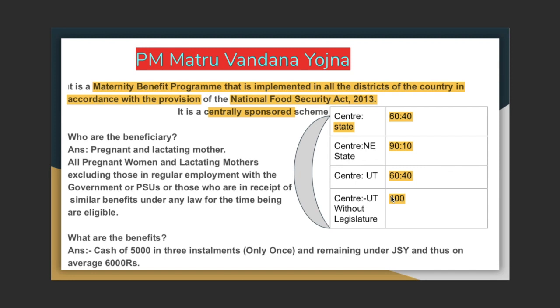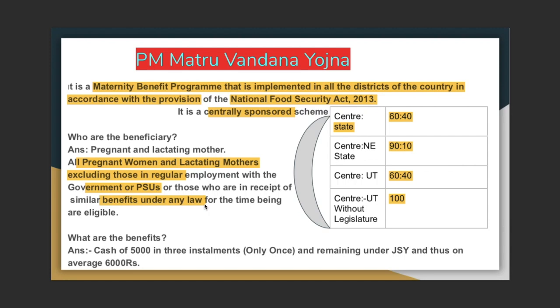Obviously, all the pregnant and lactating mother will be. But is there any bar on the pregnant and lactating mother who are employed in the regular job of the government or PSU? Yes, there is a bar. Basically, all pregnant women and the lactating mother will be the beneficiary except those who are in the regular employment with the government or PSU, or basically who are receiving any kind of similar benefits under any law. Understood? They will be excluded. Except these, all the pregnant and lactating mother will be the beneficiary of Pradhanmantri Bandhana Yojana.